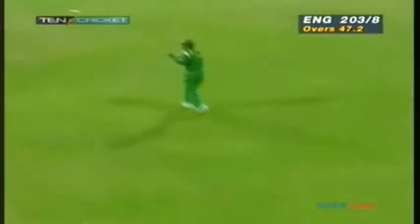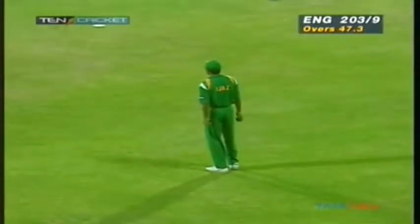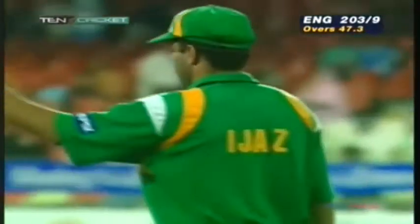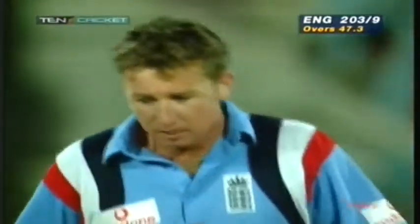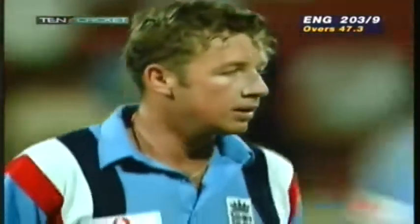Well, that was very simple, wasn't it? Nothing wrong with the idea. He just got under it too much. He got it up in the air. And I think what really did Robert Croft in is he went for the big shot, trying to play with the spin, which is not there. And that's the reason he didn't get it in the middle of the bat.